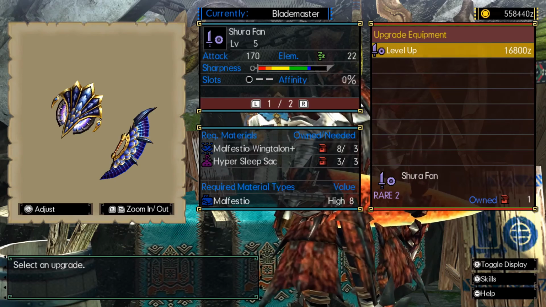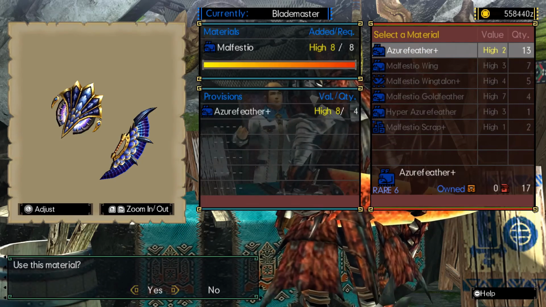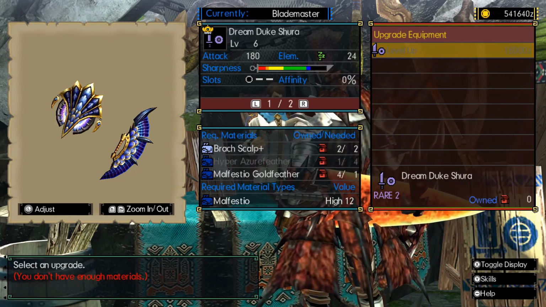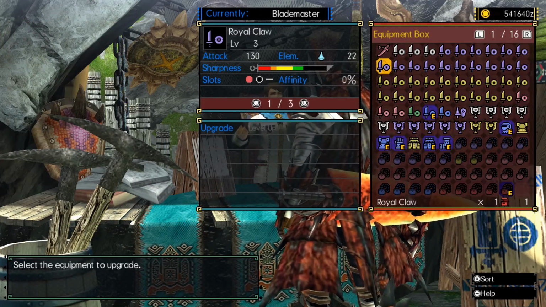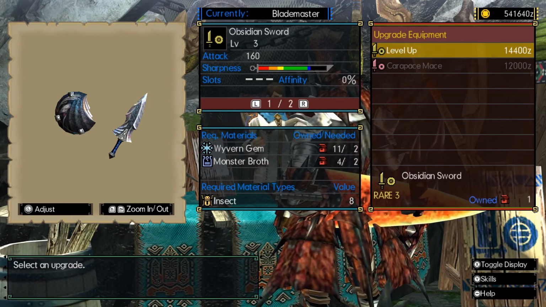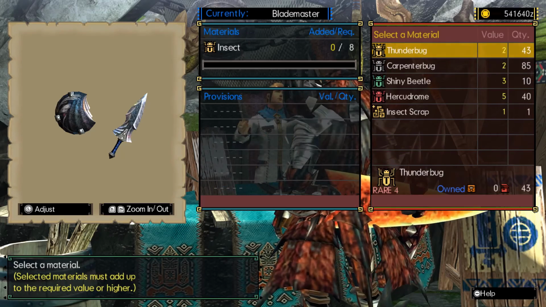We are right on the cusp of G rank at the moment. I've hunted a Hyper Malfestio to be able to upgrade that. I need to apparently hunt another one, so we will get around to that later. I have 11 Wyvern Gems. I'll go ahead and upgrade this. Use the Carpenter Bugs.